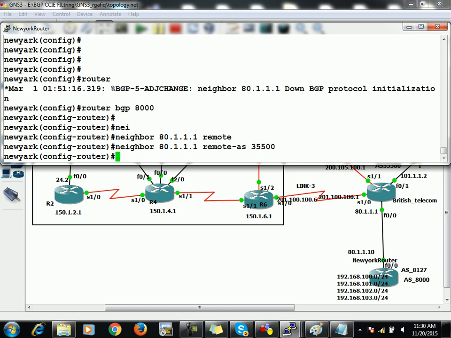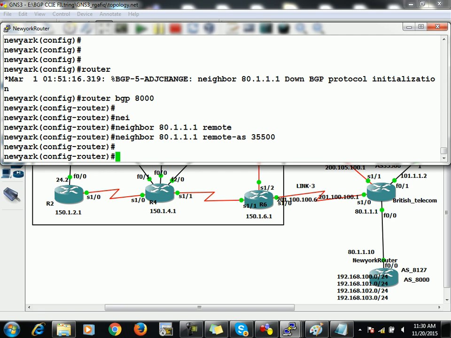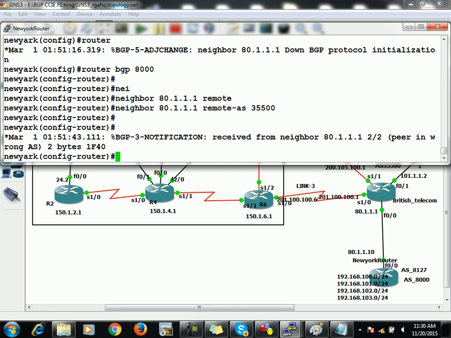But you see that neighborship will never come up, because at the end of BT, remote AS is still configured as 8127, whereas here we are running 8000. So the AS number will get mismatched. So neighborship will never come up, and it will even start showing that the neighbor is in the wrong AS. Like you can see, peer is in wrong AS. This notification message is received from there, right?